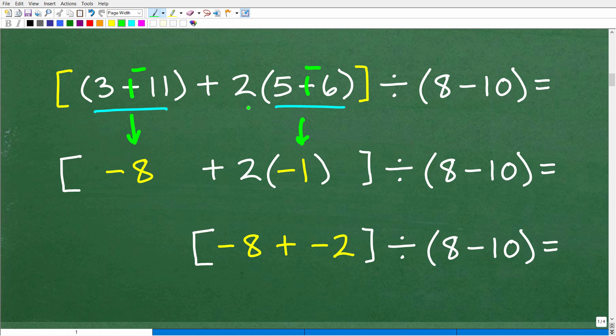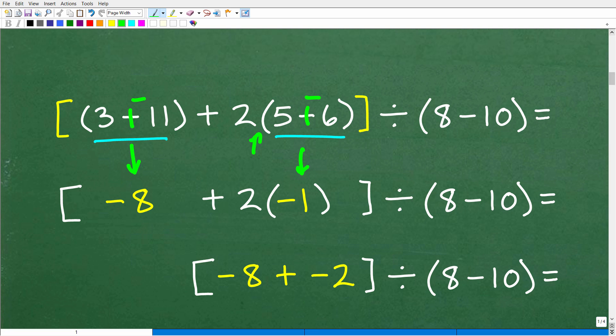We did what was inside these two parentheses. There's nothing more to do, so we can drop the parentheses. We have brackets, negative 8 plus 2 times negative 1. We're always keeping that PEMDAS in mind. Some of you might be saying, how come you didn't do these parentheses? Well, I could do those as well, but we'll do those in a second. We're just going to focus on what to do inside of these brackets. We did those parentheses. Now, we're going to ask ourselves, are there any powers? I'm scanning this entire problem. There's no powers. Do I have multiplication and division? Yes, indeed. I have addition here, but I have multiplication here. So I have to do this multiplication before addition.